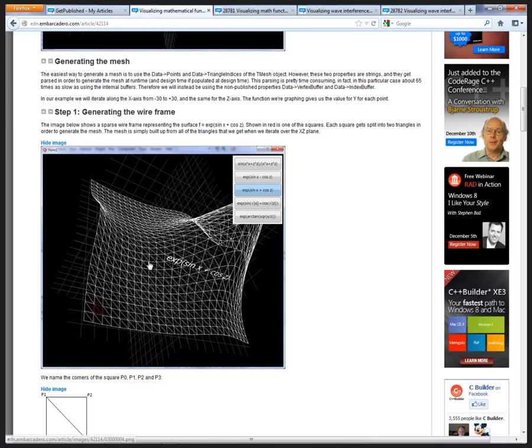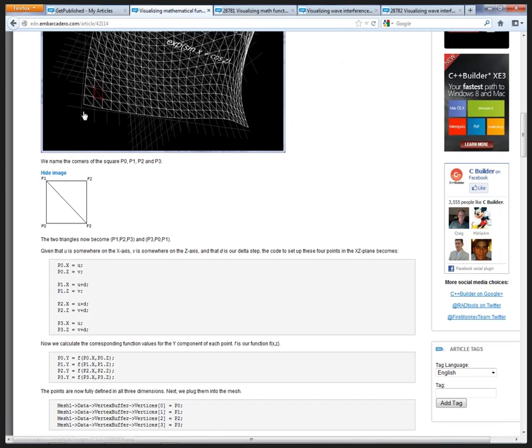And what I'll be doing is looping through the plane here, in this case the XZ plane, and I'm dividing it into small squares. And in fact, since the wire mesh is consisting of triangles, I'll be splitting each of the squares into 2 triangles. Like this. So we have a point representing a corner P1, P2, P3. That's one triangle. And then we have the next triangle, which is P3, P0, P1, which is this triangle right here. And in code, of course, that becomes this.